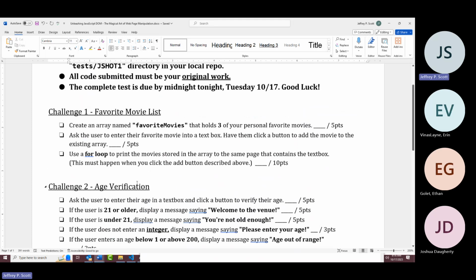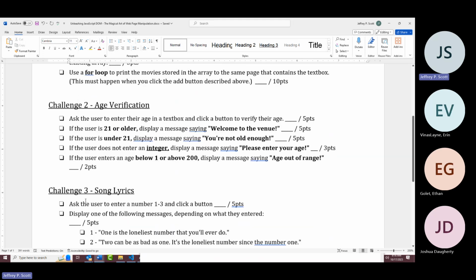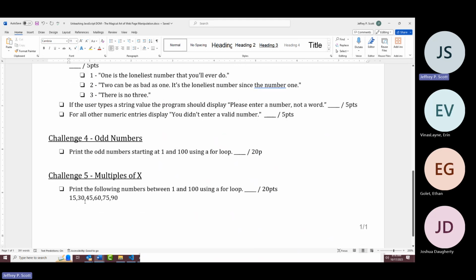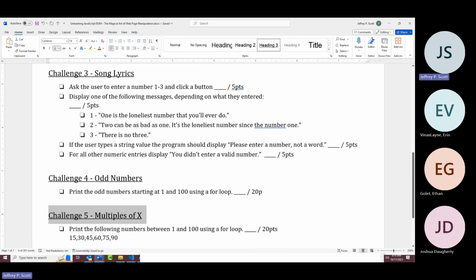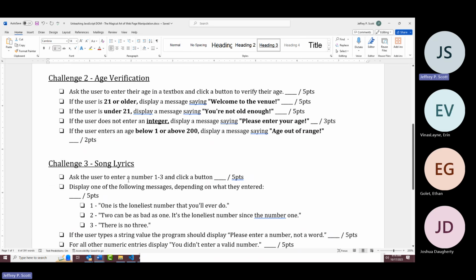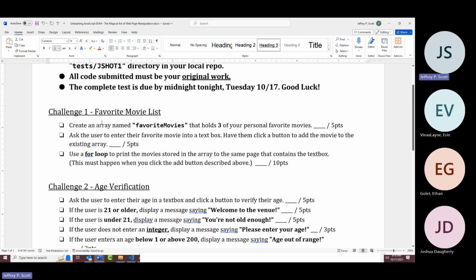1, 2, and 3 all have similarities, so you might want to do 2 and 3 together. If I was doing this test, I'd do number 4 first because I think it's the easiest. Then I do number 5 because I think it's the second easiest. Then I would do numbers 2 and 3 because they're very, very similar to one another. Finally, I'd go back and do number 1.